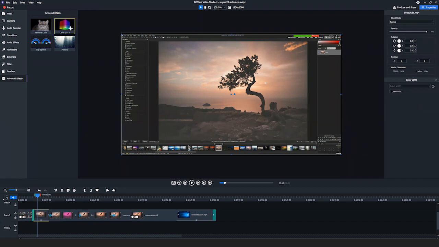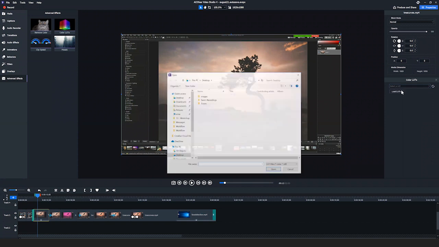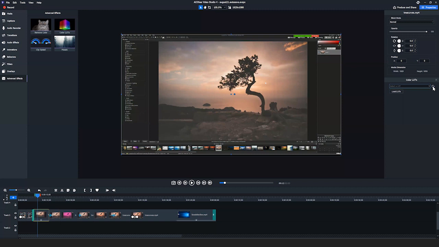So I've gone ahead and dragged and dropped color LUTs onto the second portion of my image here. And if I select a LUT from the dropdown, let's see here. Oh, I must need to load some LUTs onto my computer. Okay, so I can't really illustrate that right now because I don't have them loaded. But you can download LUTs anywhere on the internet. There's a ton of them. Then you would select from that dropdown, and it would apply the effect that the LUT was trying to illustrate. If you just look up free for commercial LUTs, or free LUTs, you'll see tons of websites that have them, and then you can load them from here.